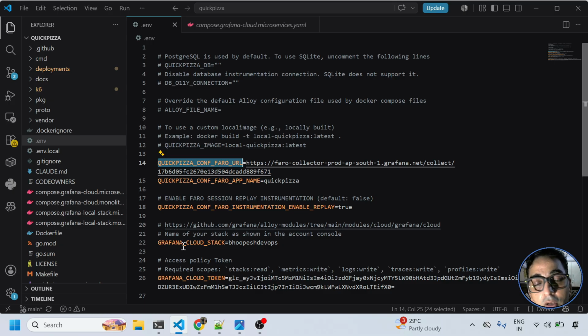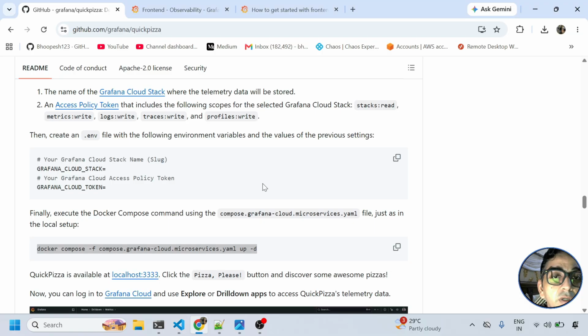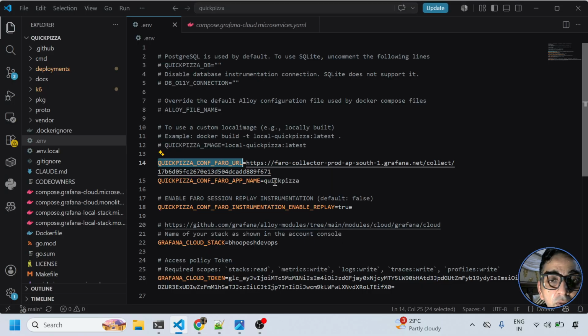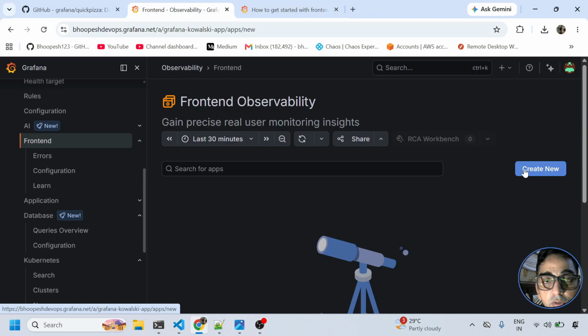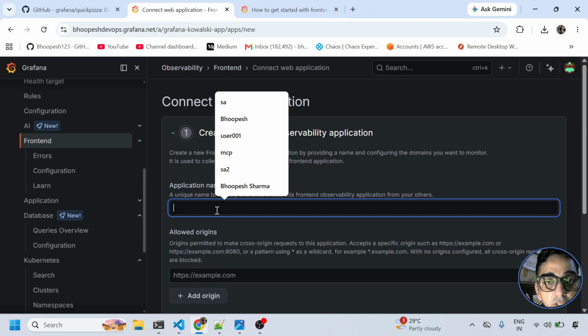So if we are using Alloy, it would be Grafana Alloy, but if you're using Grafana Cloud, then you can directly get this endpoint when you give the name of your application here. So let me start with this, create a new, I will give the name.